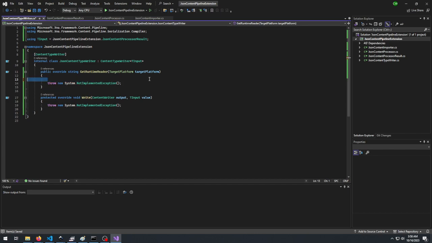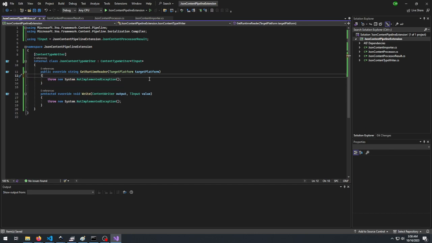However, for our JSON content importing, we're actually going to make this a bit simpler. We're actually not going to have to type anything there, so there won't be any guesswork on our end. We're going to put this burden on the actual user itself, specifically because we're importing JSON and because of how JSON deserializing is going to work later. We kind of don't know ahead of time what that reader should be, if that makes sense. It's going to be a little bit hard to specify the specific reader here without creating tons and tons of content reader types later.